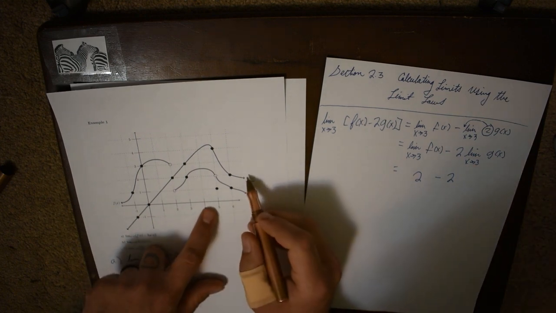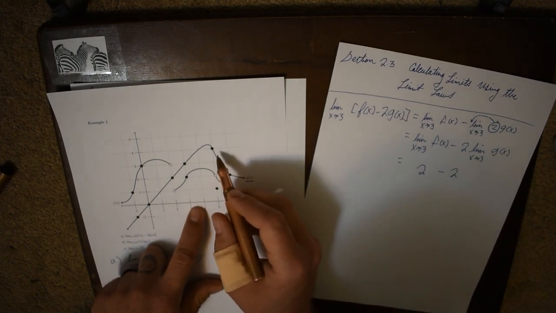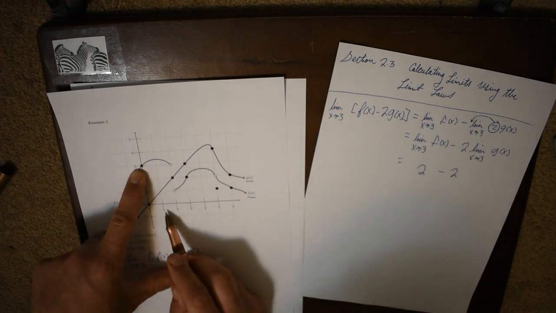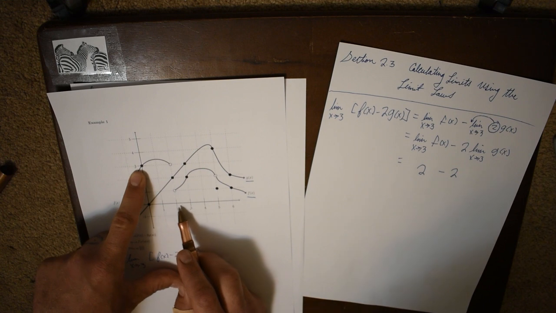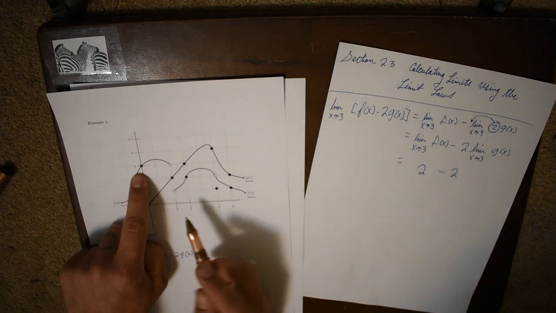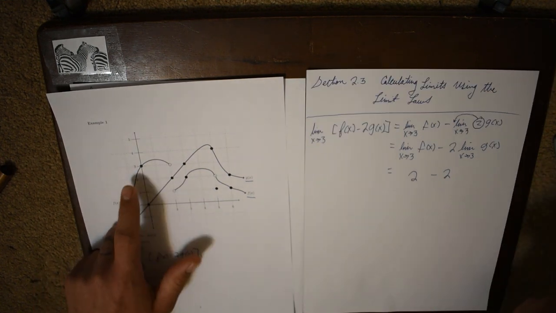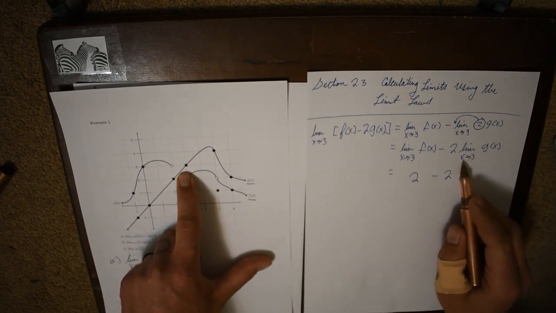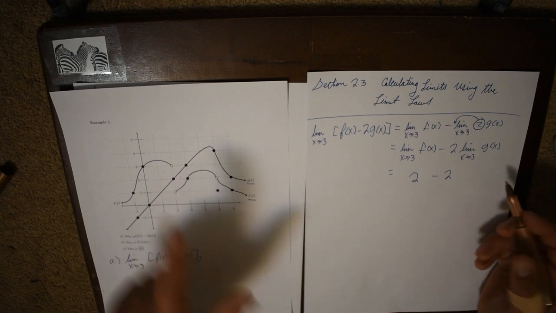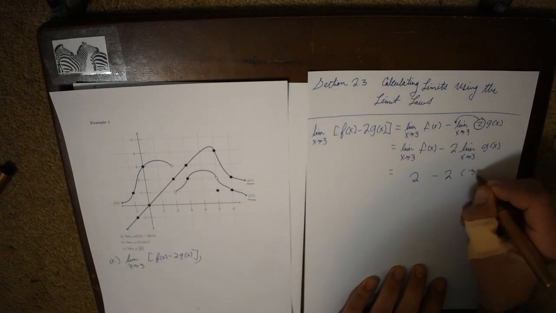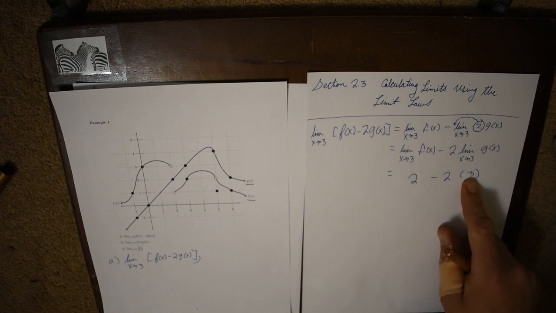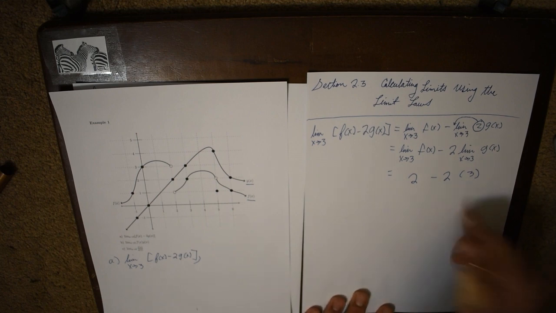Now, from that, we're going to subtract 2 times the limit as x approaches 3 of g of x. Well, here's g of x. As x is getting close to 3, g of x is getting close to 3. Limits have to go from both sides. As we approach 3 from the left, g of x is still approaching 3. I meant to point at 3 over there. So, the limit as x approaches 3 of g of x is equal to 3. At this point, we're done with calculus. This is now an algebra problem. All you have to do is simplify to get to the correct answer.